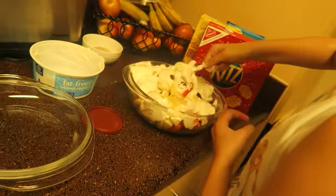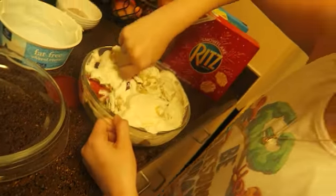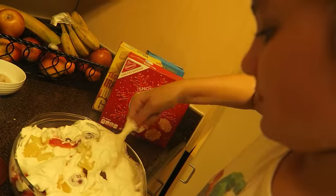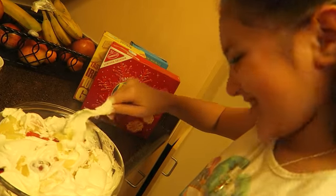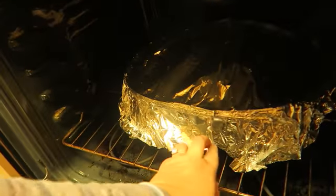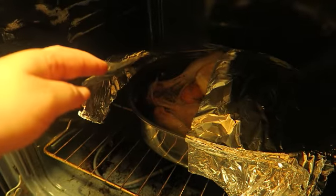Okay, so Shad's thing that he likes on Thanksgiving is fruit salad. So, we're making fruit salad, delicious fruit salad. Oh my. You definitely need a bigger spoon. Yep. Yummy, yummy, yummy. And the turkey is in the oven. Let's check on it. There it is.